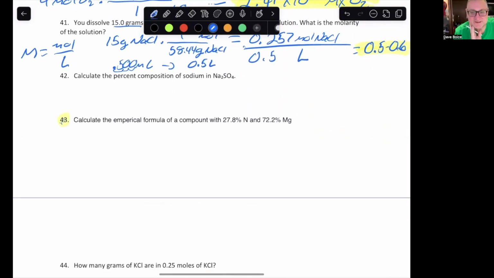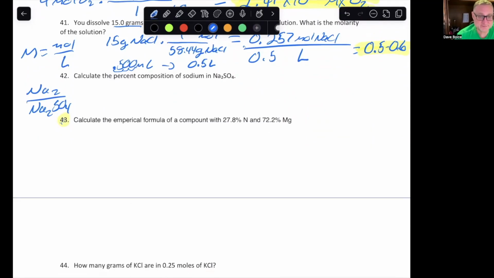Percent composition looks like percent composition popped back up. Where'd you come from? I thought we were done with you. So Na2 divided by Na2SO4. This does bring up a good point. In a test, usually the questions aren't grouped together like they are in a review, where when we did percent composition, it got repetitive. But be careful in the test so you're actually reading each question, because they're usually not the same question types, one right after the other.